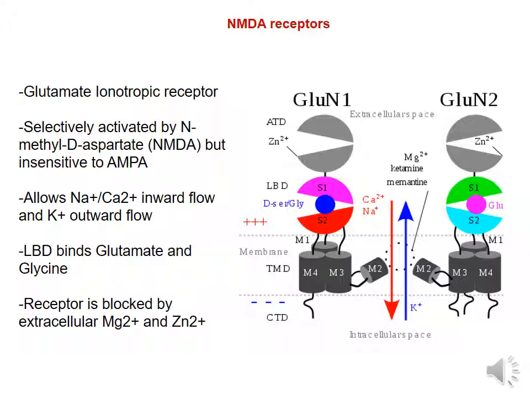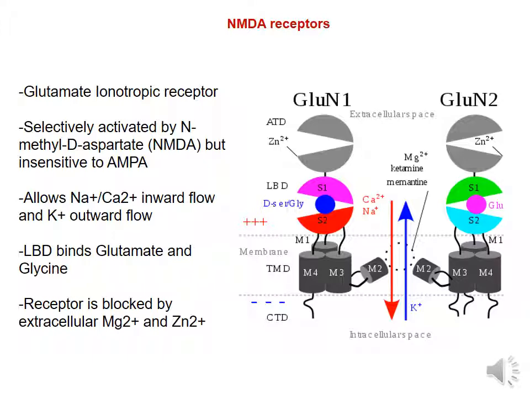Activation of NMDA receptors results in the opening of an ion channel that is non-selective to cations. While the opening and closing of the ion channel is primarily gated by ligand binding, the current flow through the ion channel is voltage dependent. It is activated when glutamate and glycine, or also D-serine, bind to the ligand binding domain, depicted here. Different subunits of the NMDA receptors can either bind glycine or bind glutamate, but not both at the same time.